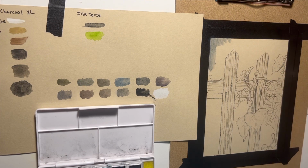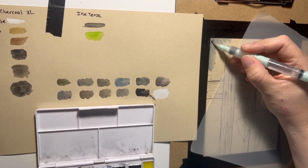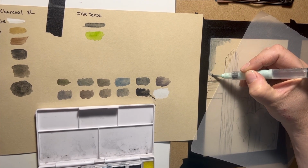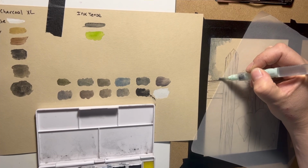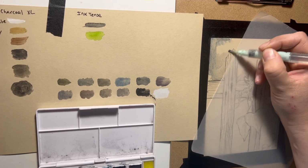Now I am going to speed this up because it would be really super long. So this will be a bit of a speed painting, but it won't go too fast because I still like a 30-minute video. It definitely took some time because this is a mixed media piece. I couldn't decide what to use for the main focal points, the fence and the leaves, but I definitely made it a mixed media piece here.